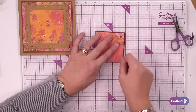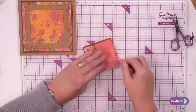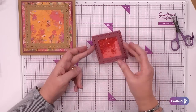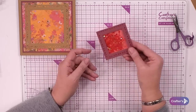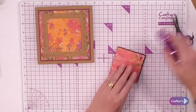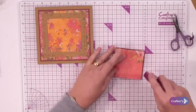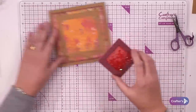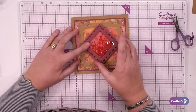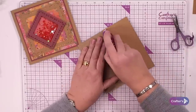I didn't put the extra glue because this is just a paper layer. I said earlier that I tended to add an extra layer of glue, but you can just see now how we've got that lovely little shaker element. This is going to go on here. Okay. So again, we just need to pop a little bit of glue on there. That one's going to go in the middle of here, just at an angle. And then I need to stick it to the front of my card, and then we've nearly finished.